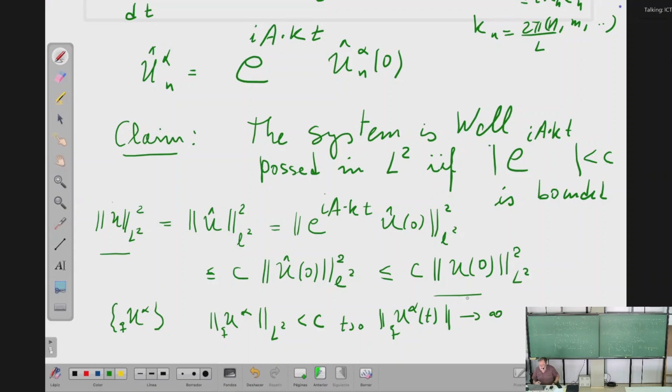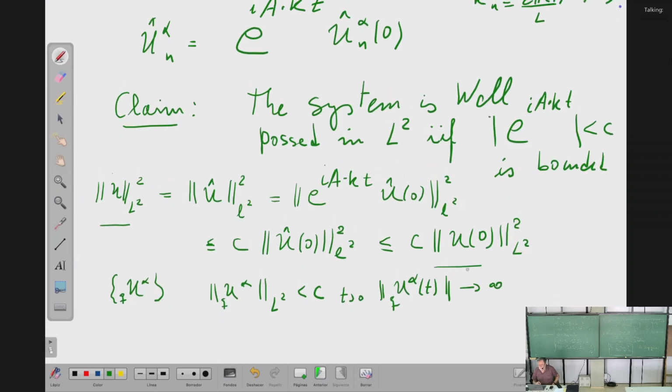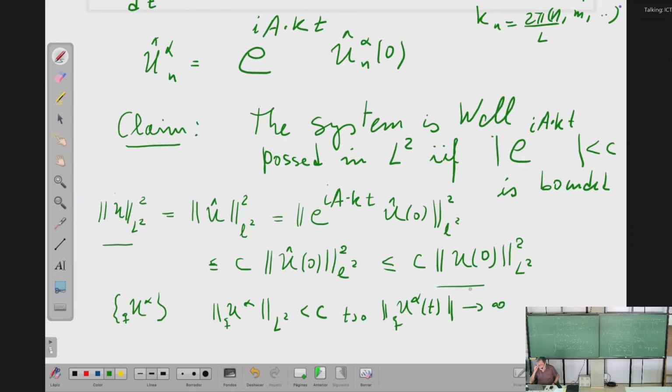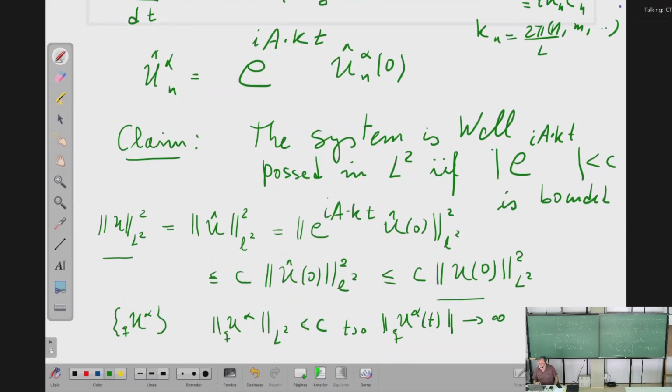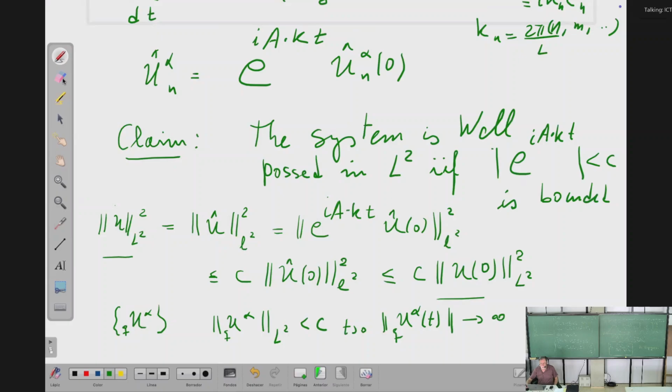And why is that? Well, because if this is not bounded, you start looking, you can pick k's where this is bigger, bigger, and bigger. So you take the sequence with these conditions, just taking in the sequence the eigenvalues of these that go bad, the eigenvectors, and then you can build this sequence, okay? So what we need is this condition. This condition provides stability.